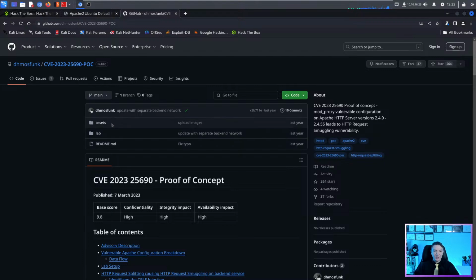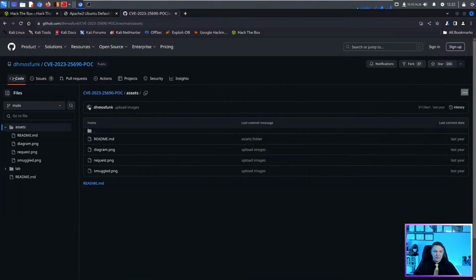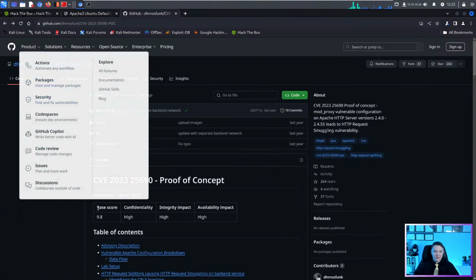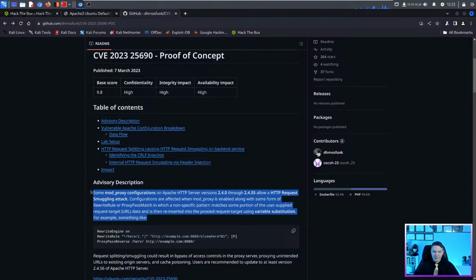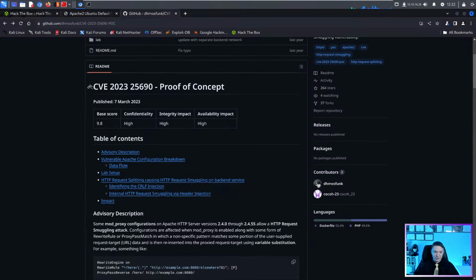Let's look at assets. Let's go back. I don't think this is a very good description of what's going on. It doesn't even tell me what this is doing. It just says HTTP request smuggling attack. It's not telling me, is it remote code execution? Is it denial of service? What is it doing, you know?